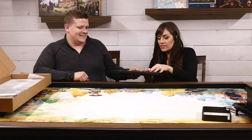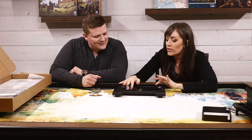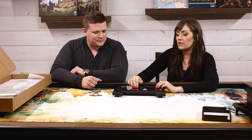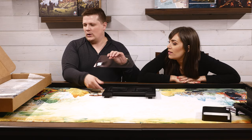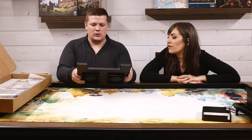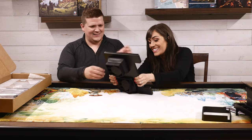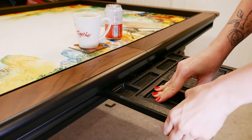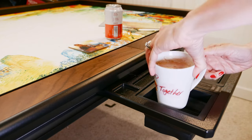And you know what? This little acrylic chunk that fits in the middle? You can put this on here so that if you don't want to use the cup holder, you still have a space for extra things. The guy thought of it all. All right, so these are expandable. These are really sturdy. What the heck? Are you serious? Oh, that's really sturdy. I didn't know that was a thing. That's how you get your mug in there. That is hardcore rubber, dude.